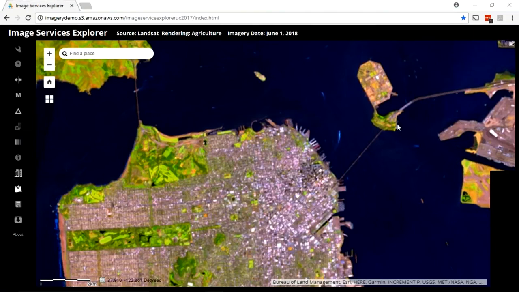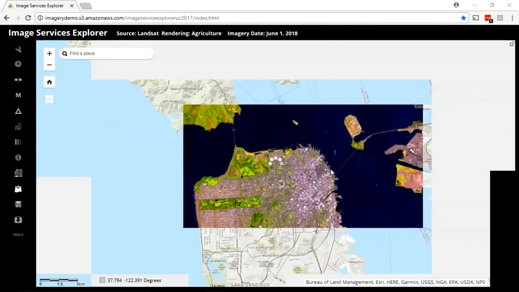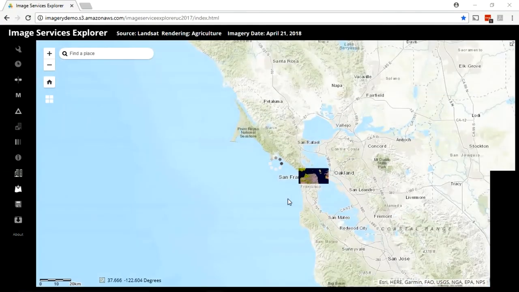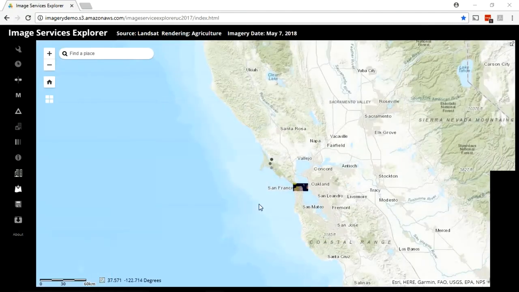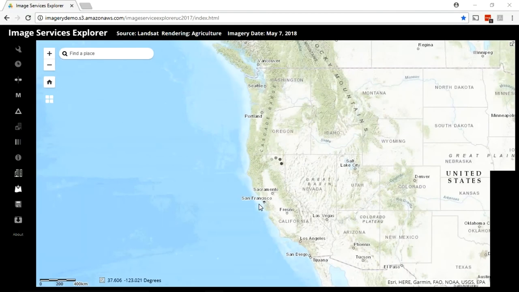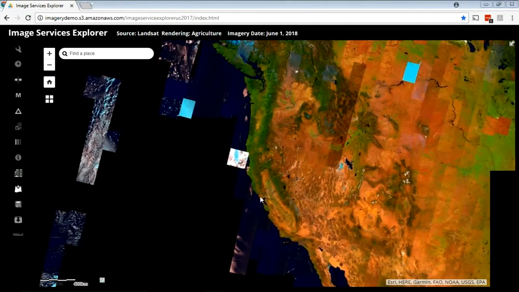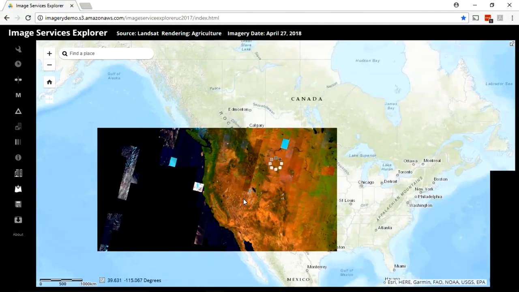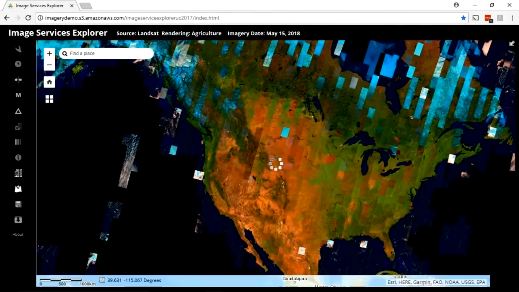All right, thanks, Kurt. So this is the Image Services Explorer web app, and it lets us visualize and work with different types of image services all inside a web browser. I like to show this app because it incorporates a variety of the platform capabilities all working at the same time for easy imagery visualization and analysis. This app is consuming image services multiple images deep, and it's updated nightly as new imagery comes in from each sensor. The web app consumes these services in a browser, and like Kurt said, it uses those different widgets to analyze these services.